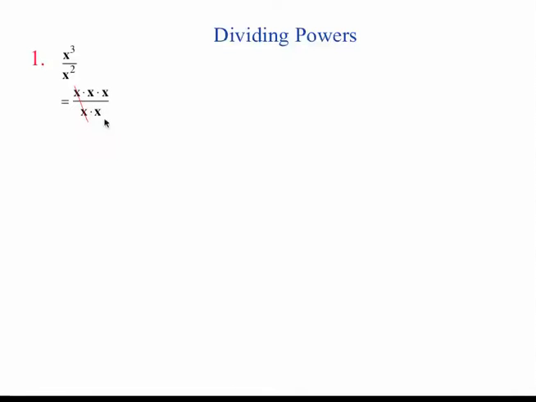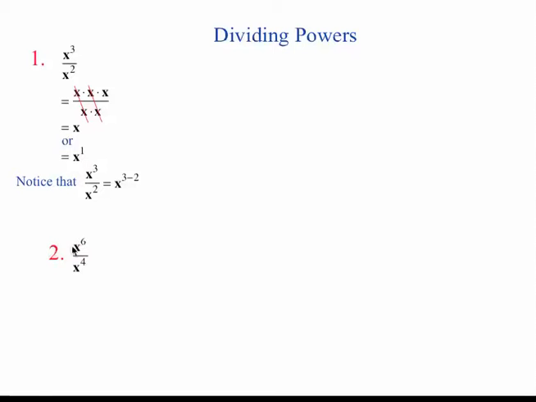We're just turning it into a 1 or canceling it. And x divided by x here is 1. Okay, so these become 1s, and so we have 1 times x, which is just x. Then we want you to notice that x is the same as x to the power of 1. And you should notice that x to the 3 divided by x to the 2 is the same as x to the 3 minus 2, which is 1.